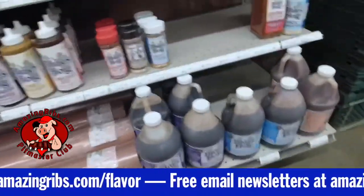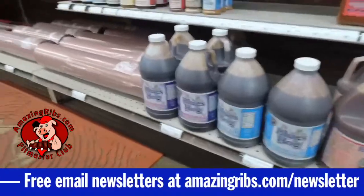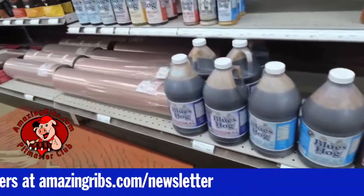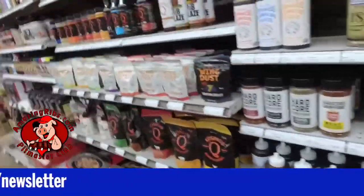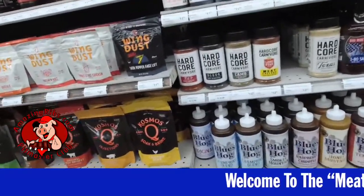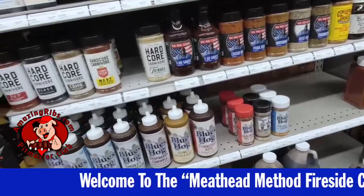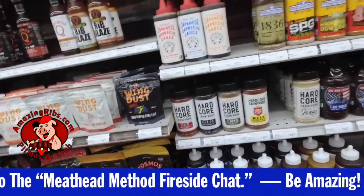That's why we carry it in the half gallons. A lot of competition guys will come in and grab the half gallons, and then they make their own blend out of it. They start with that profile, and then they'll doctor it and add their own little stuff to it. And they've got some new stuff coming out. That's what those empty holes are for. Unfortunately, Bill, the guy who created the original sauce, has died, and it got sold to another company. But they haven't changed the formula on the original. They'd be damn fools to do so.